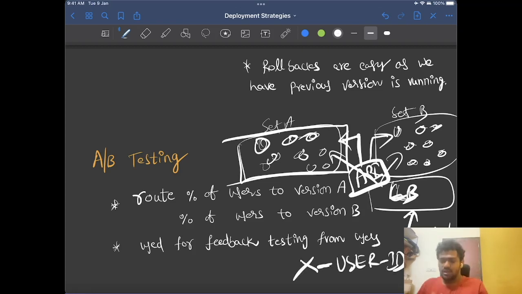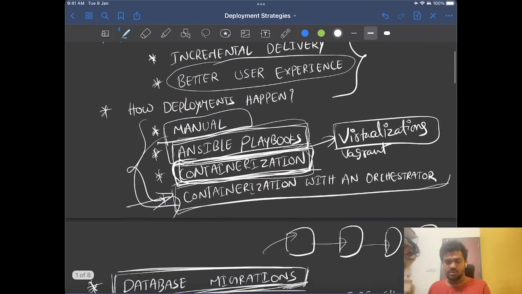Also, in set A and set B there will be sets of servers running multiple versions of the code. Set A may be running the previous version, and set B might be running another version. Both can be running different versions, and then based on user acceptability, the team will make the decision which one to keep. They'll keep one and destroy the other set. That's how this works. I think that's all for this one, guys.